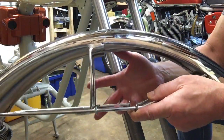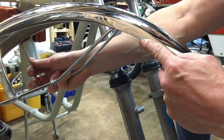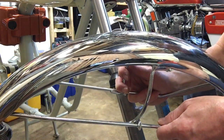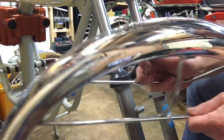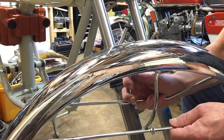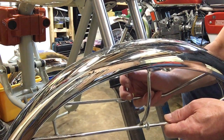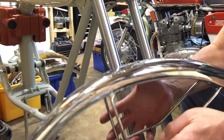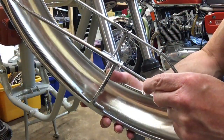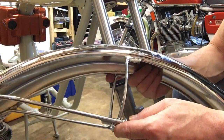So it's obviously a slight design flaw with these longer mudguards, which are about 2 to 3 inches longer at the front than the shorter ones. My Rocket 3 and the Show Fury have got the shorter guards. The Bandit and my Fury SS have got the longer guards, and the Fury SS is going to come with a front number plate, because the original mudguard I had re-chromed for that has got the mounting holes in it. But anyway, back to this one. This one for the Lightning hasn't, so we'll not bother with that. But having said that, it's a later three-way stay mounting point anyway, so this will be okay.